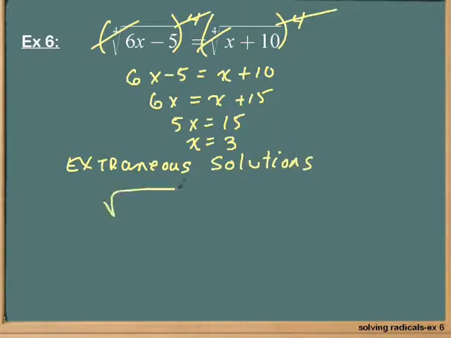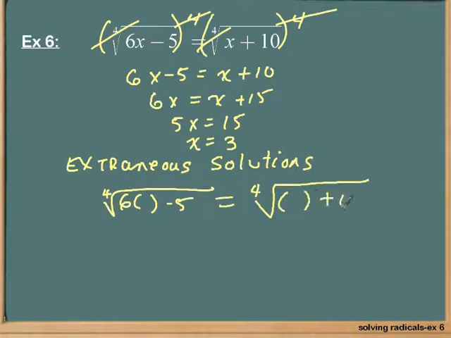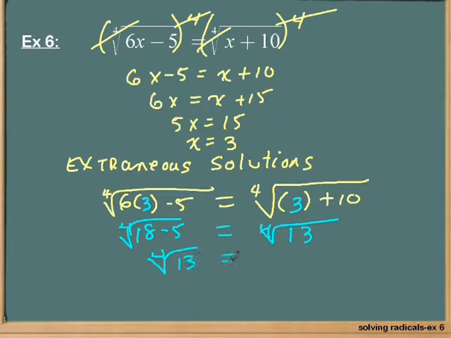So I've got the original equation of 6 parentheses minus 5 equals 4 parentheses plus 10. Always put your subs in parentheses. So let's go ahead and see what we have here. We have 18 minus 5 and the fourth root of that. Does that balance out with the 3 plus 10, which is 13? And the answer to that is yes, indeed. The fourth root of 13 equals the fourth root of 13. And we are done.